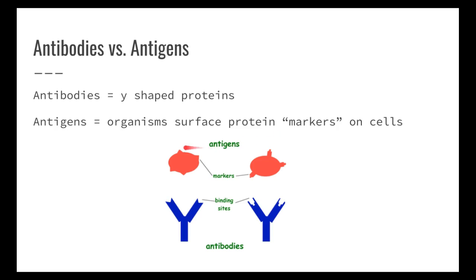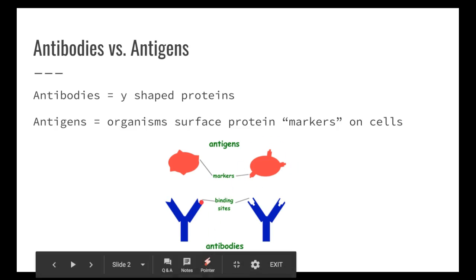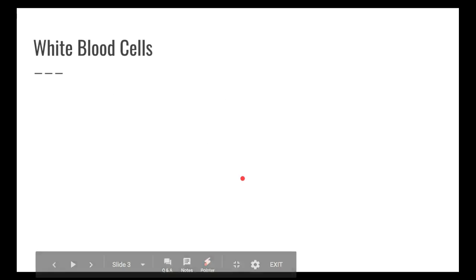Okay, this is what these things look like. So these antigens are just different shaped markers. Every single cell will have different shapes. And then when we create antibodies, they'll have binding sites that have a similar shape to the antigen. Okay, so like this shape is a triangle. We have triangle binding sites. This shape is kind of a square with a little square on the end of it. And you see the same binding sites on the antibodies. So these Y-shaped proteins are antibodies, and the antigens are just these markers on the outside of the cells.